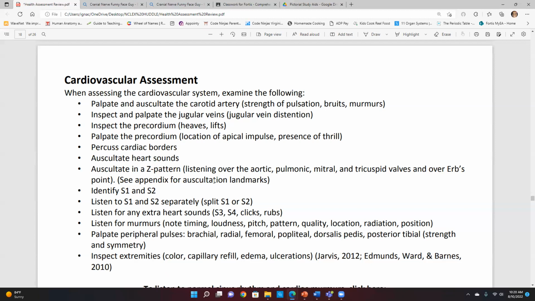Okay, we're going to inspect the precordium. So this is going to be on the left side of your patient, right? Where they have the PMI. So that's the point of maximum impulse. And so what are the landmarks? You need to know this. Left mid clavicular line. So the left clavicle, we're going to go to the middle. Fifth intercostal space. We're going to count those spaces. 1, 2, 3, 4, 5, right? For women, that's usually where the left breast is, right?